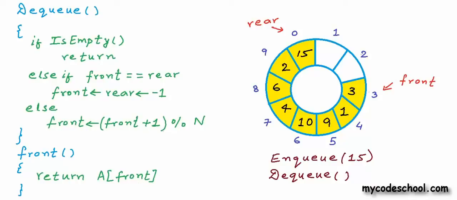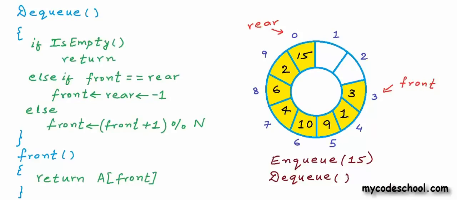All these operations, all these functions that I have written here, will take constant time. Their time complexity will be big O of 1. We are performing simple arithmetic and assignments in the functions and not doing anything costly like running a loop. So the time taken will not depend upon the size of Q or some other variable.